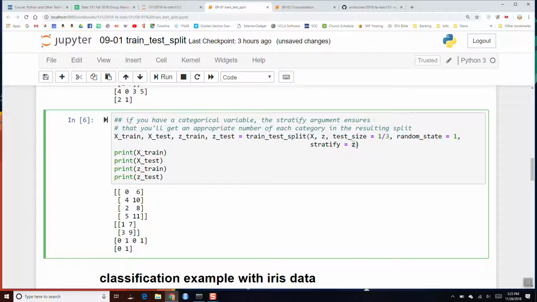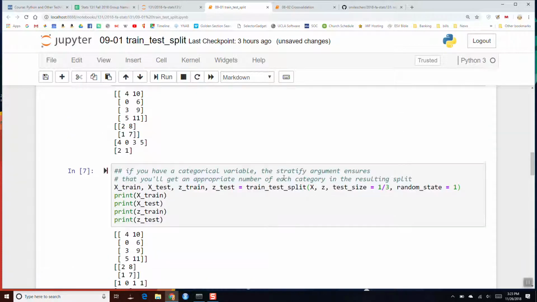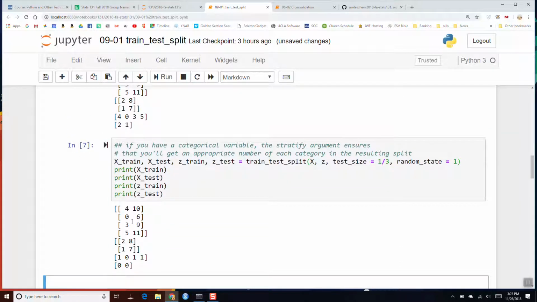If we didn't specify stratify equals Z and I did this, then there's no guarantee. Because I'm using the same random state, it's using rows 4, 0, 3, 5, same as before.